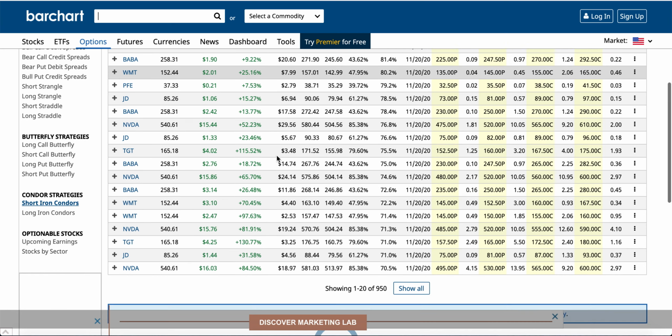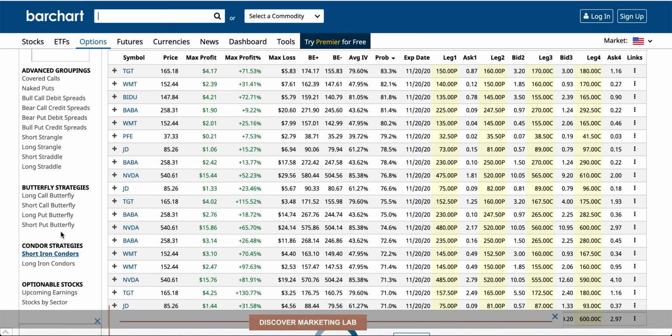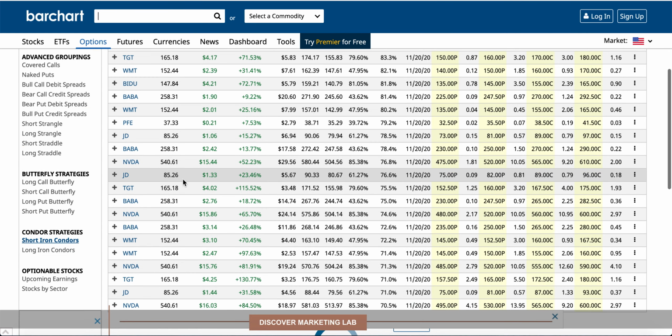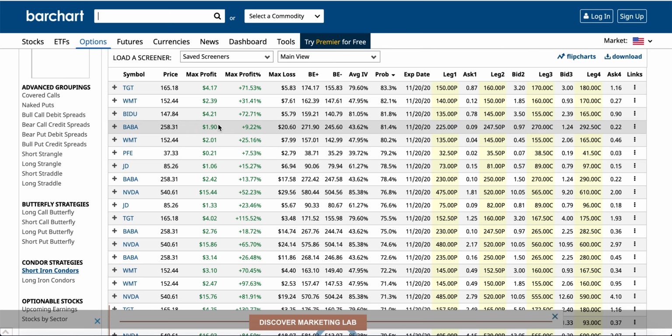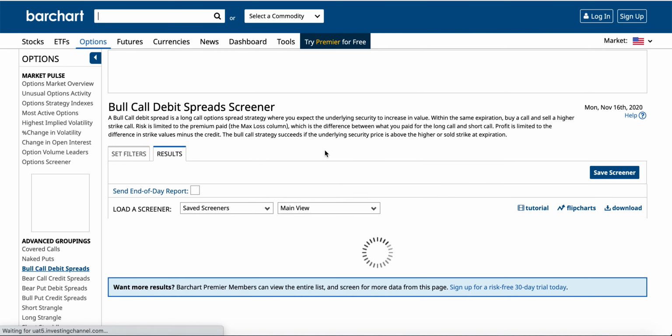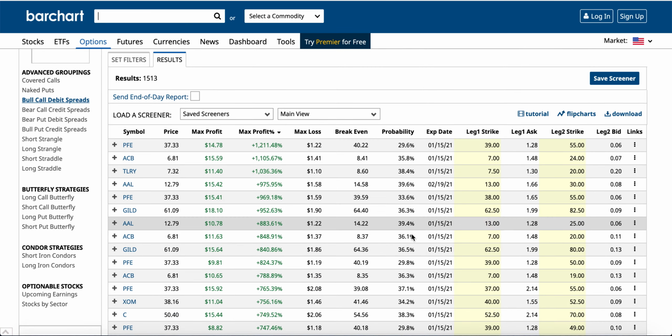So you can do a lot of iron condor long. If you are looking for long term, you can also do butterfly. I don't think they do calendar, so they don't have a calendar, but you can even do bull call debit spread, right? So if you're looking for debit spreads, it gives you the debit spread ideas too. And I saw there's some good debit spreads. So there's a debit spread leg 1, leg 2, so it just gives you everything, right?